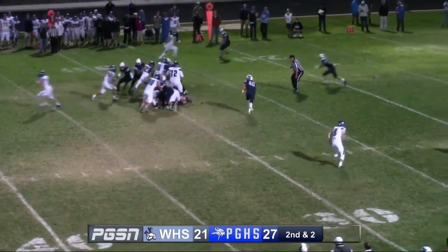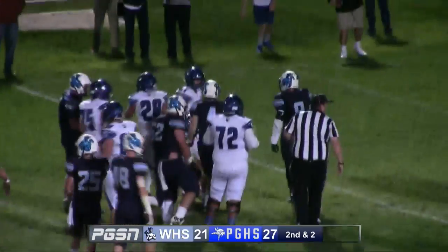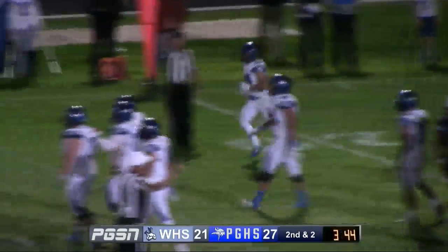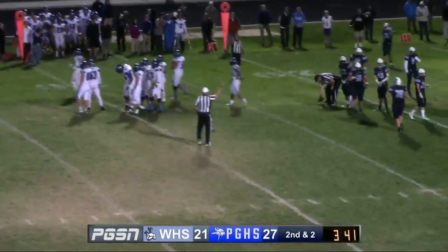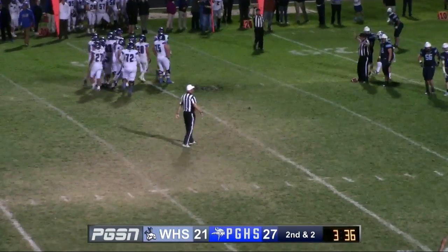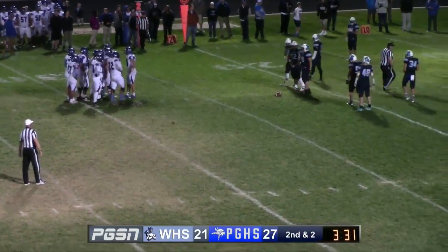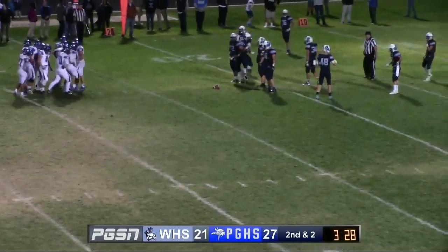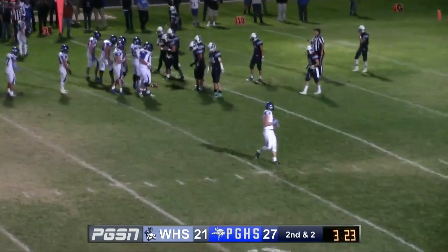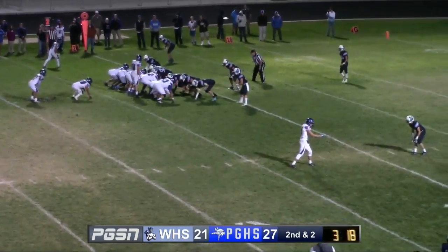I formation. Callaway takes it up the middle, gets into the secondary, and is tackled after a gain of about 8 or 9. Now on our team, number 75, I don't know exactly who that is, but making a gigantic hole there in the line, making the middle wide open for that run. On our own team, I believe that's senior Mike Jensen. Yeah, Mike Jensen making that big hit, and it really was wide open. He was not touched until the initial impact, where he was about 8 yards in. Yeah, that's either Mike Jensen or Keegan Wilkinson.